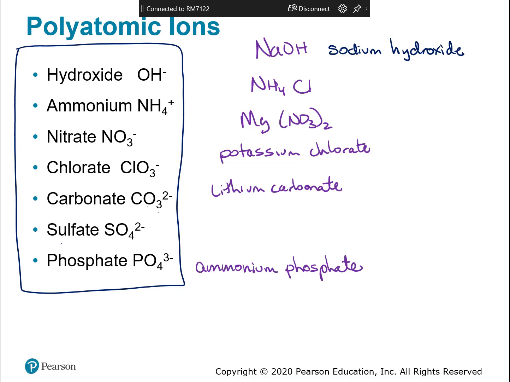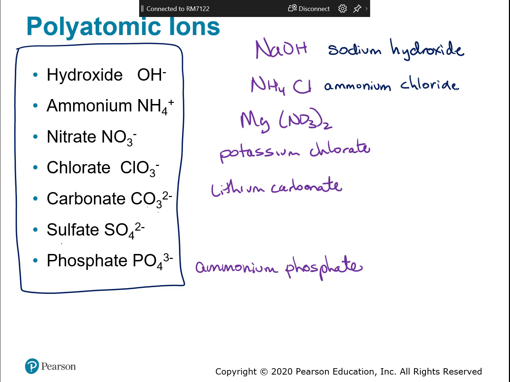So what about this one? So if you see NH4, so this would be ammonium. And now if the Cl's at the end, it is chloride, just like all other Cl's are. So when you have the formula and there's a polyatomic, just give the name of the polyatomic. You don't have to worry about how to name the grouping.